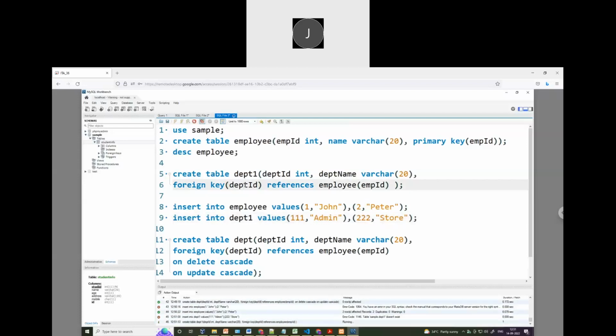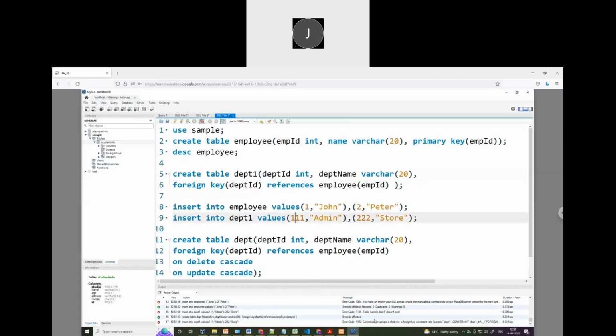Table name department does not exist, so I have to create it. So what we are doing here, cannot add a foreign key constraint department one.